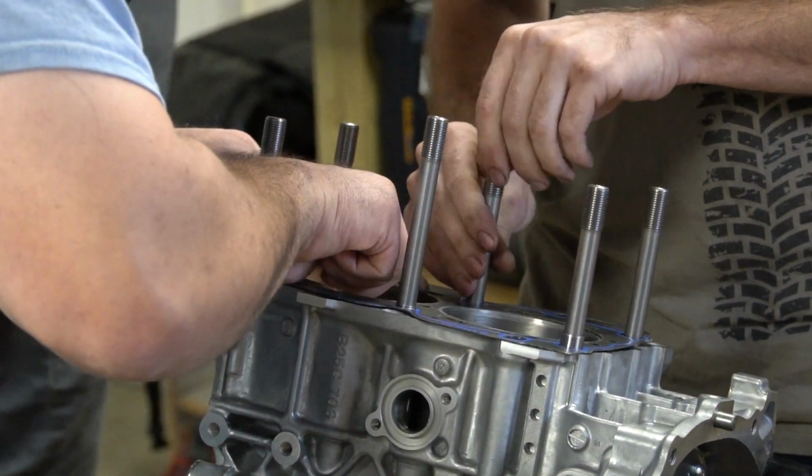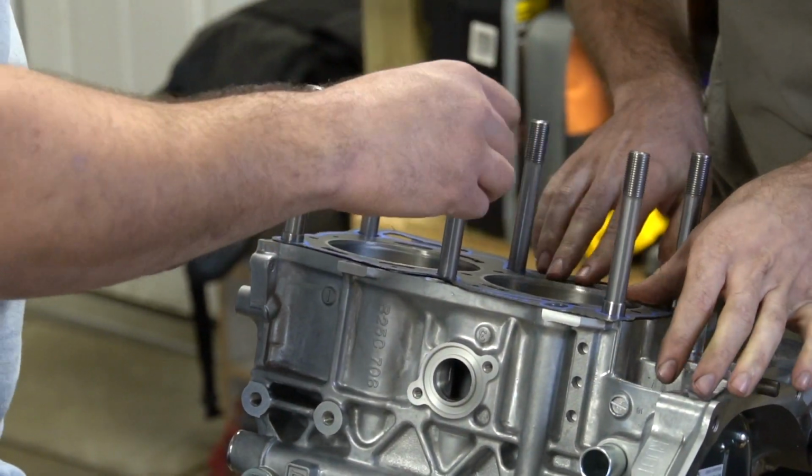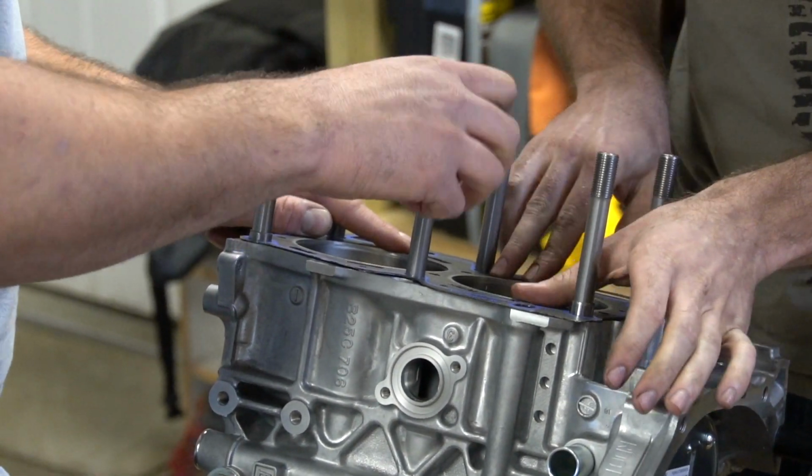Okay, so that does go flat. It just needs to go flat. Had a little tension. Looks like that's how I don't want it to go. I'm gonna do it now.